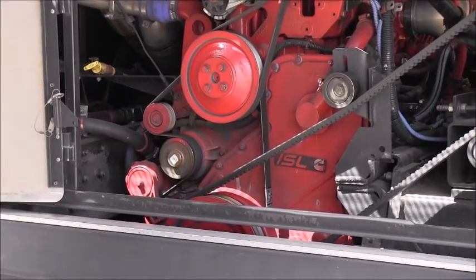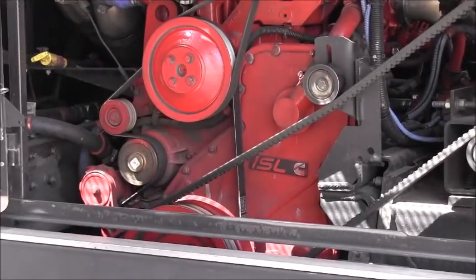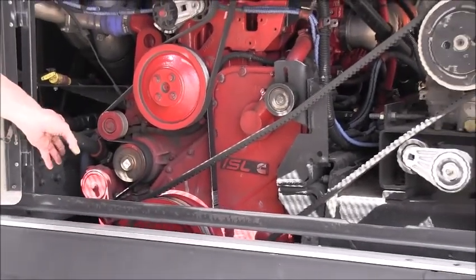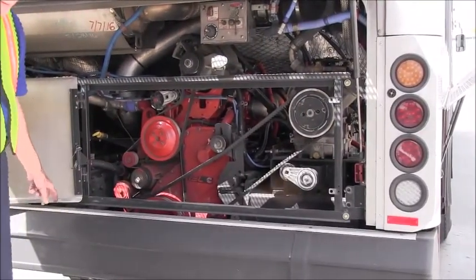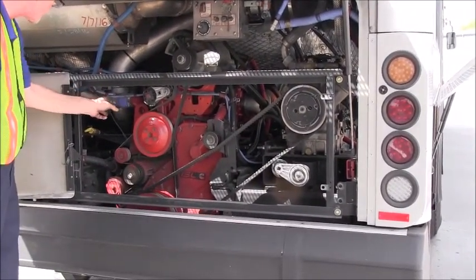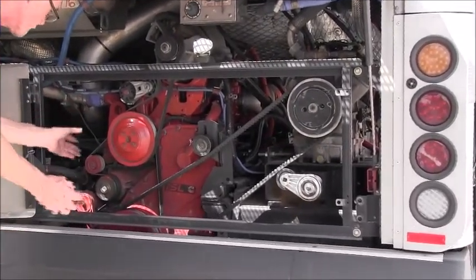We're going to inspect that the water pump is securely mounted. There are no missing parts. All nuts and bolts are tight and secure, and it is not leaking. We will inspect the hoses and the piping connected to the water pump. All clamps are tight and secure. No signs of any leaks. No missing parts.